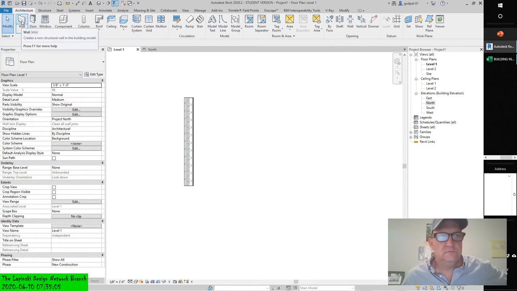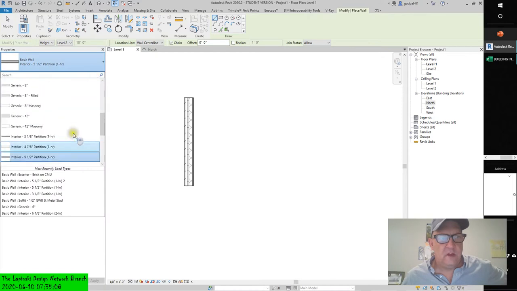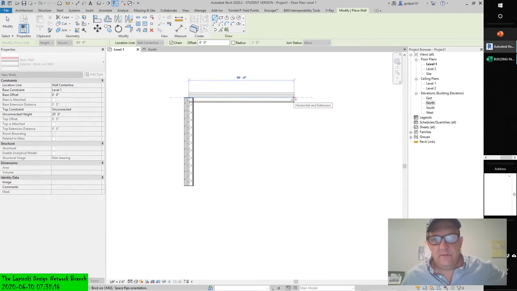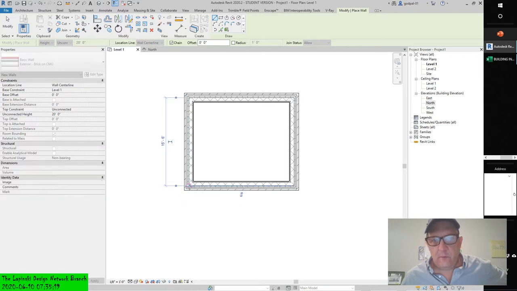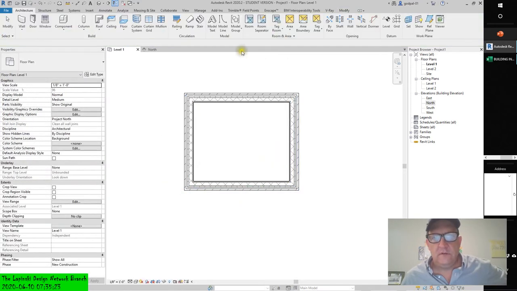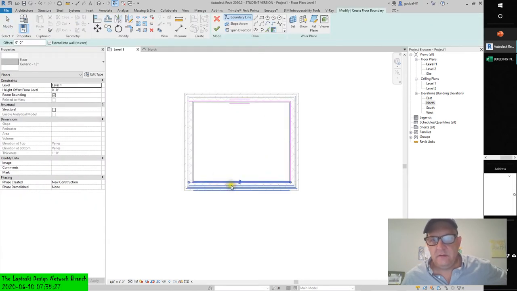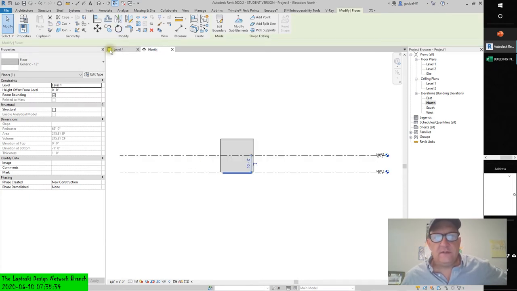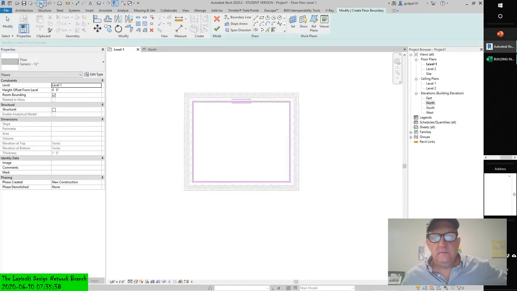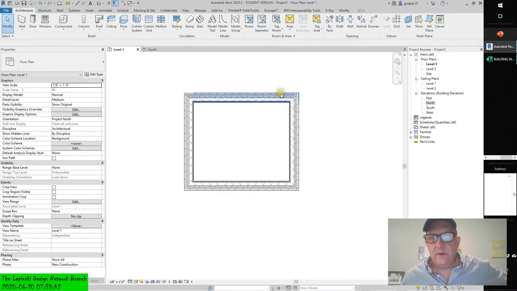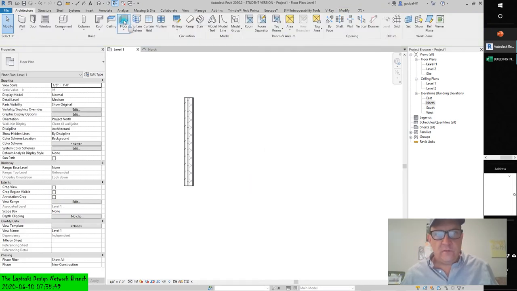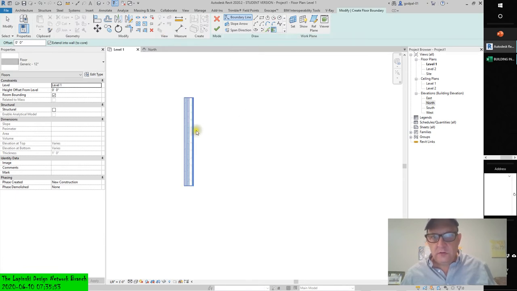to draw a floor when you have all four walls. And you'll see what I mean in a second. Well, when you have all four walls, it's a lot easier to draw a floor. You just pick the walls and you get your floor. And that's pretty easy to do that way. But it's not asking us to do it that way. It's asking us to pick a wall and sketch the remainder of the wall. So floor, pick a wall, and then sketch the remainder.